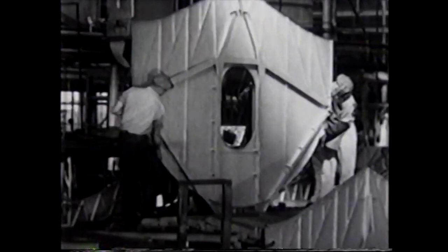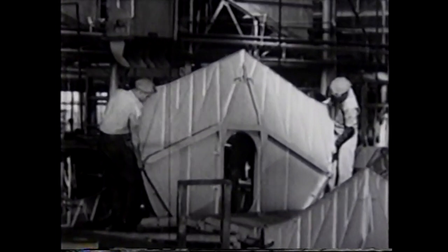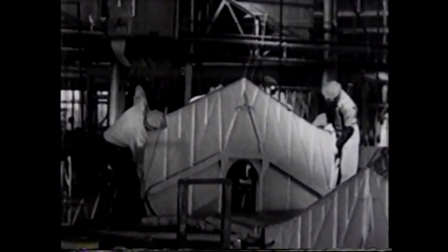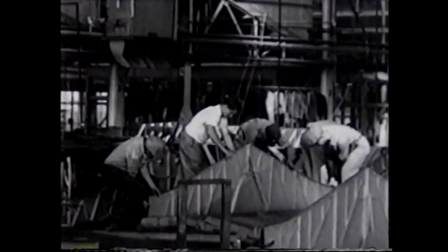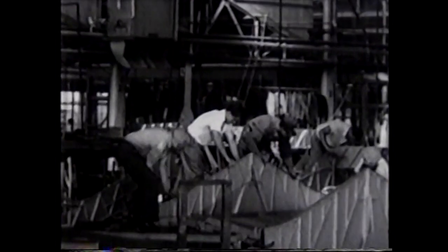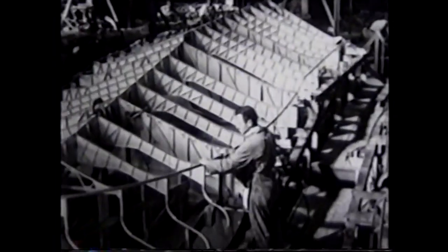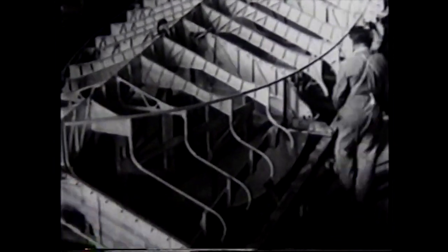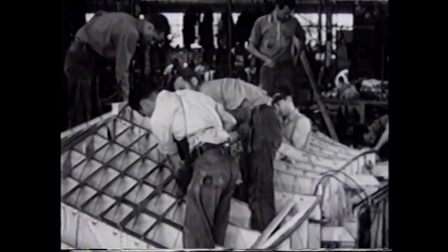With the bulkheads and belt frames completed, the first operation in the assembly of the hull begins. Finished bulkheads and belt frames are lowered into the large assembly fixtures bottom side up, for the first work in the fabrication of the hull is accomplished while it is resting in the upside down position. Many of these upside down assembly fixtures stand side by side on the assembly floor, and in the inverted position, the long, graceful lines of the PBY design begin to form as the belt frames, bulkheads, and keel sections find their places and the bottom stringers are added.